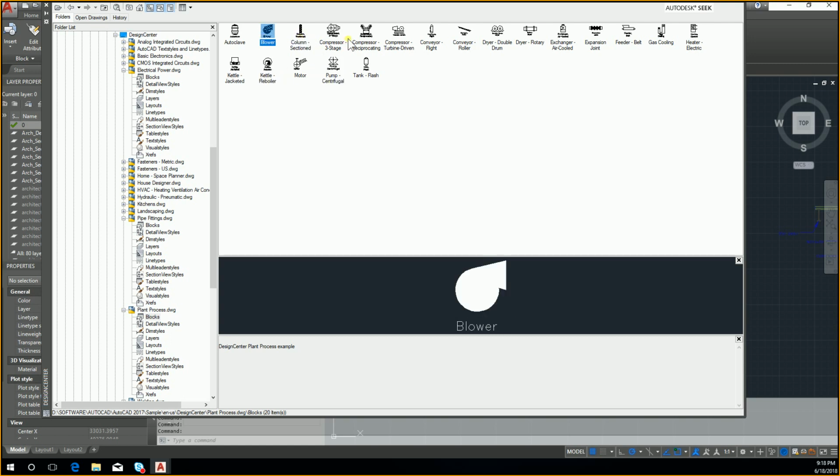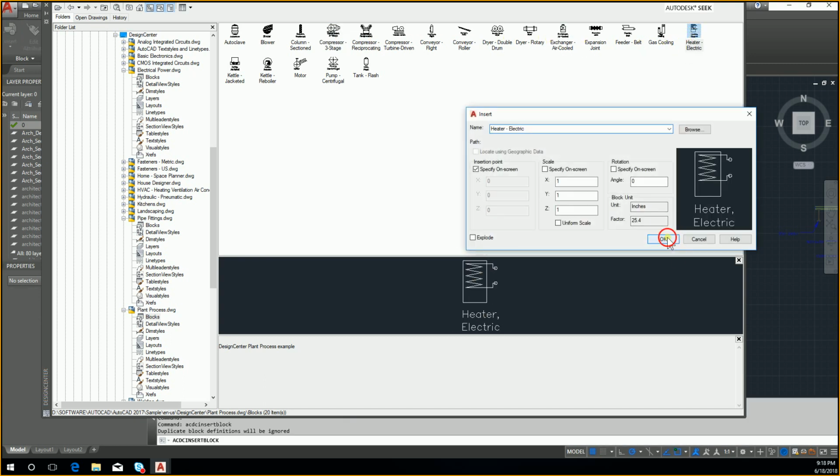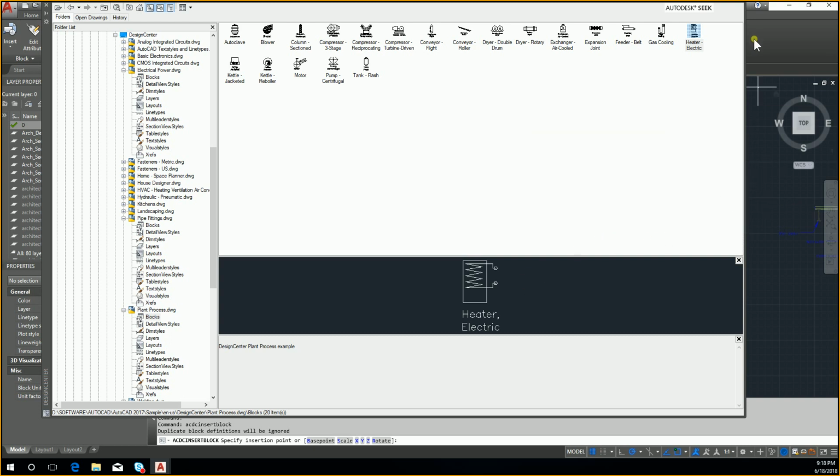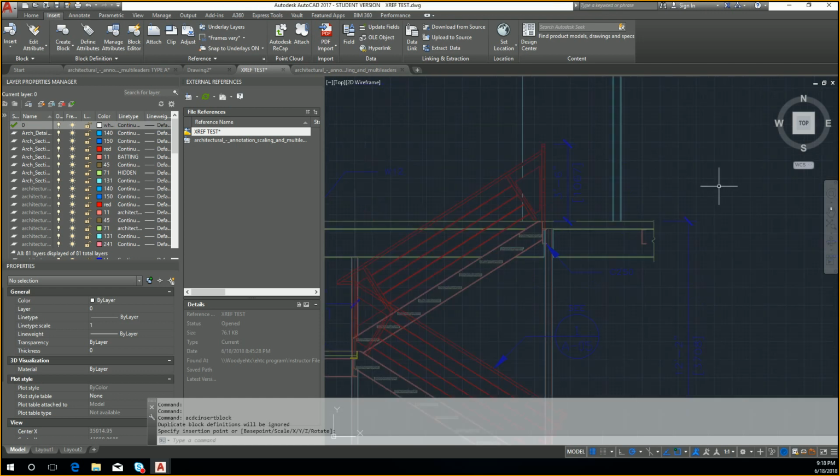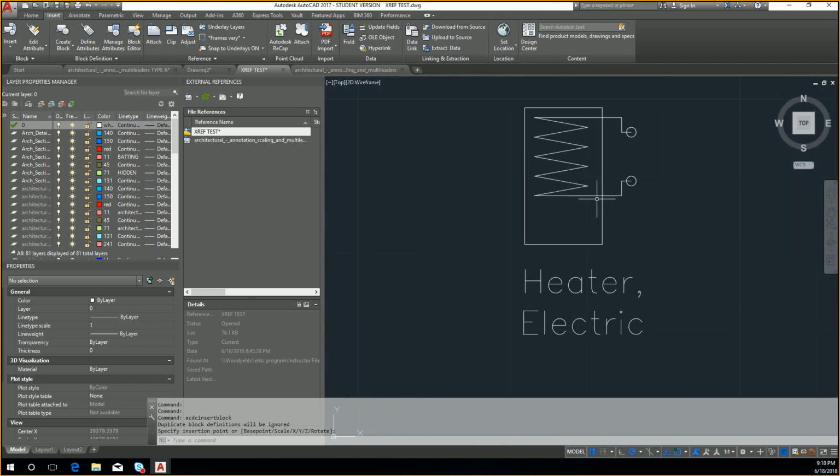Let's insert this one, which will look good here. There, the electric heater. Instead of you having to draw out your electric heater, there you go. This would be a canned block in the sense that it's already pre-made for you. A company might have their whole library built for you, and you don't have to draw out any of this stuff, and now you're using AutoCAD for its layout purposes.